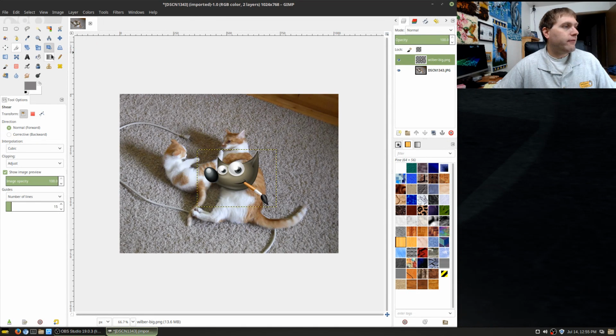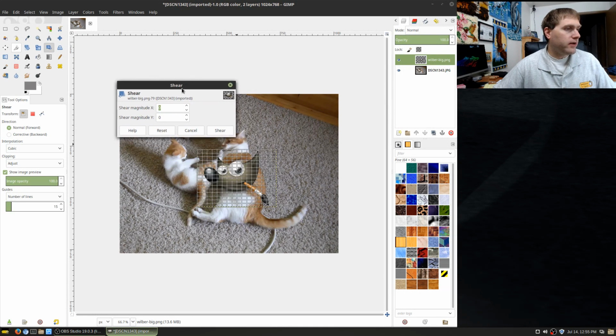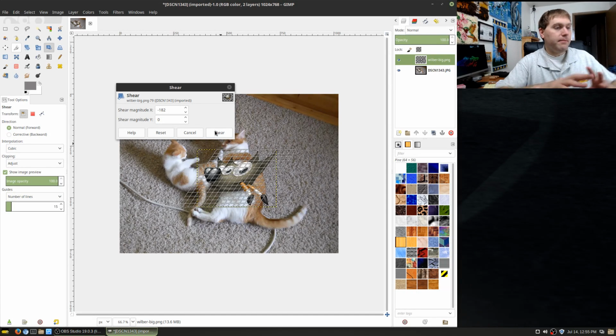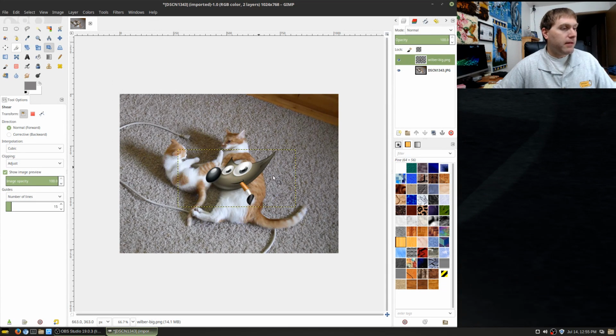We also have the shear tool. So what we're going to do here is allow you to adjust, basically it parallelograms it. That's kind of what shearing does. It basically takes a grid and keeps all of the angles the same while it's moving, basically moving everything in one individual perspective.